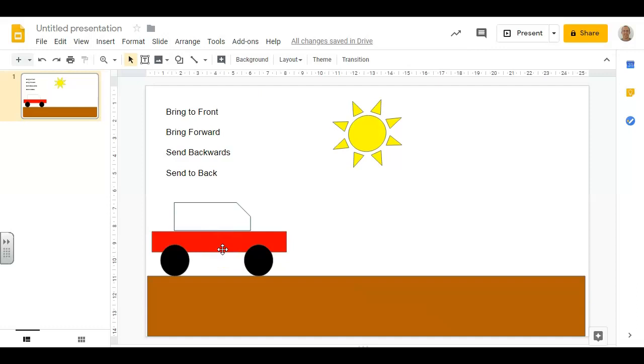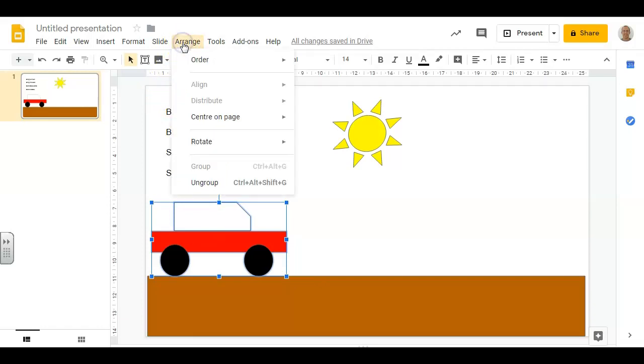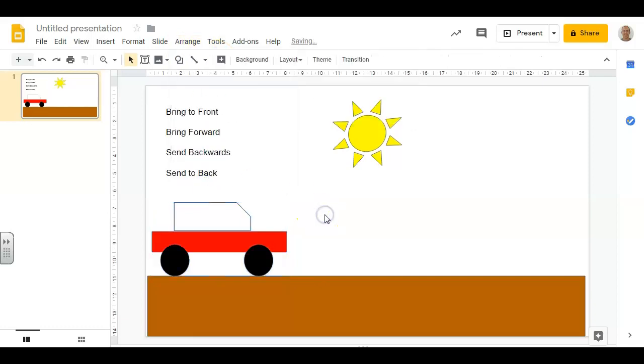And to demonstrate that, we're going to do two things. First of all, we're going to look at the car. So I'm selecting the car, and remember in the last tutorial we grouped it, and we want to ungroup it. So I'm going to go to Arrange, Ungroup. And I want to make it cooler, so I'm going to make the front car wheel be in front of the body of the car, but the back car wheel be behind it.